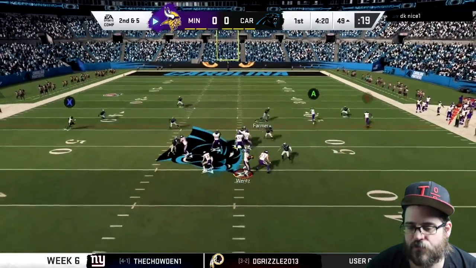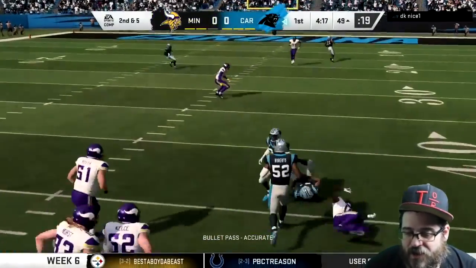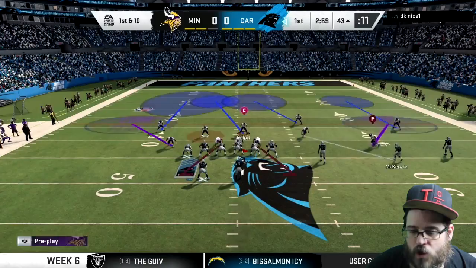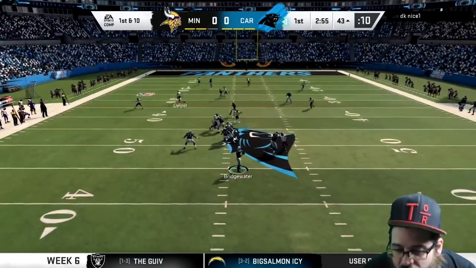See here, I throw it right over the middle. Just had the man in front, but he's somehow able to click on and make that pick. So now I'm on defense, just trying to watch for all the different routes, see what he's going to do. Gives him way too much time.